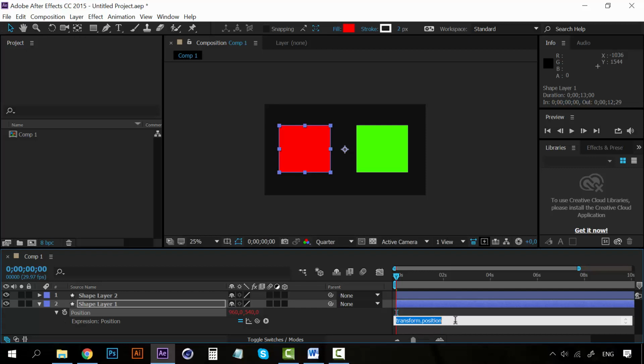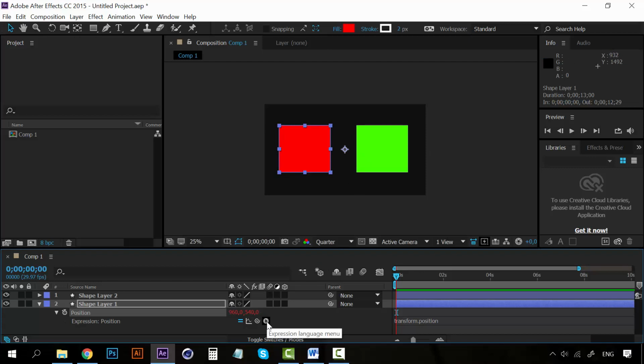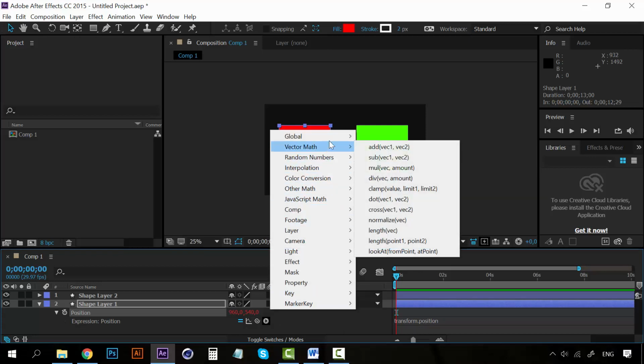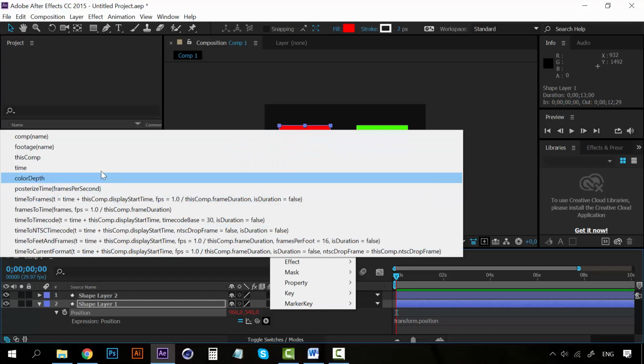Actually, you can type anything you want in here. You can type any code that you want in here, and it will apply to the object. Now I want this object to move, to have some wiggle to it. So to do that, we're going to click on this button right here, the expression language menu, which has a long number of coding.